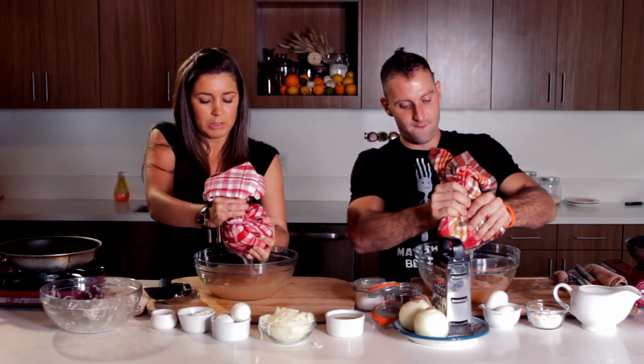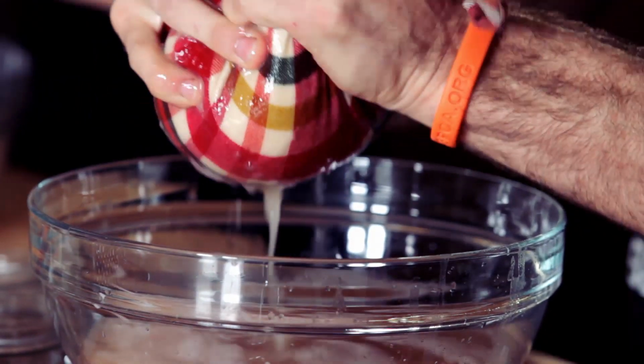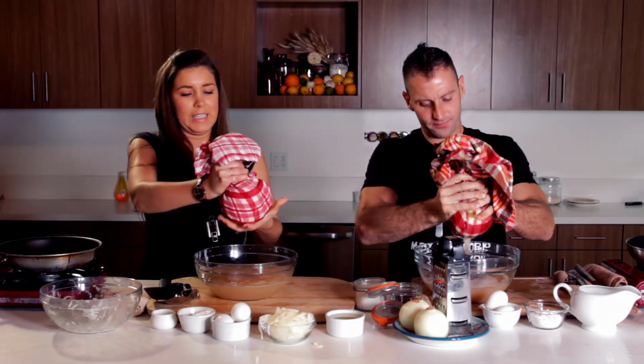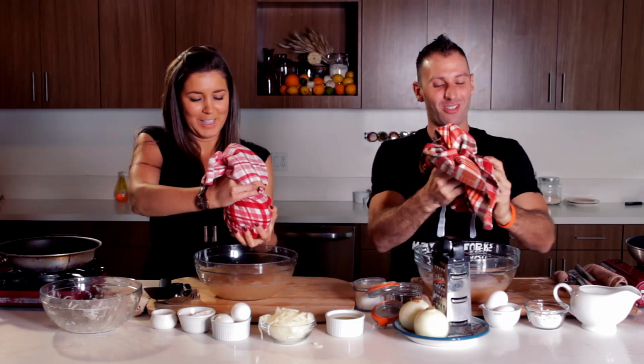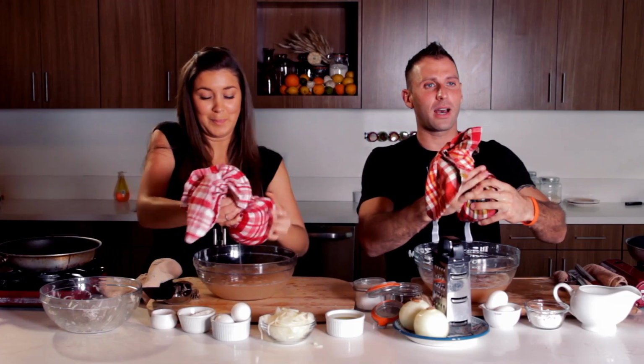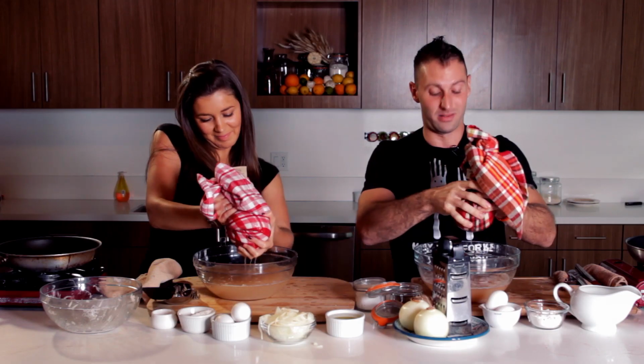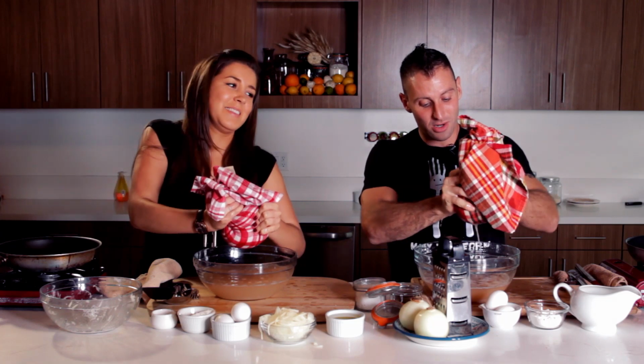Boom, like that. So I want to get all that water and moisture out of the potatoes. Squeeze it. You can also use a colander or sieve at home and just squeeze it right through there. It's a good workout right here. Yes, it is. Feel the burn. When you throw it in the pan with the hot oil and you have too much moisture, it's just going to splatter everywhere and be a mess and a potential hazard. So you want to make sure you get it all out, and also it won't bind as well.